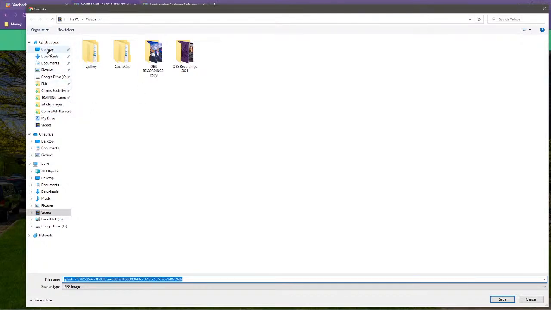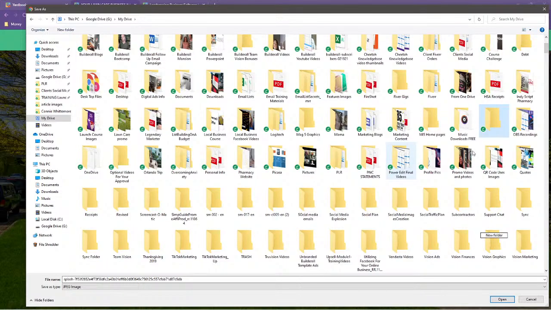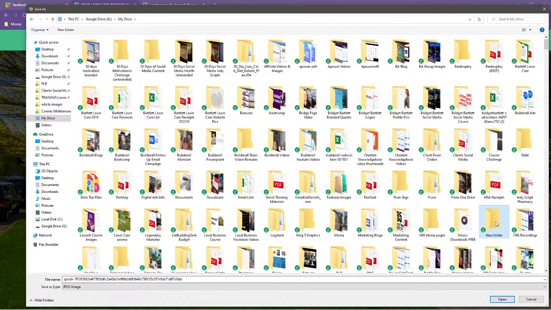Let's try to stay organized. I try to do that. So let me go to my drive here. Let's create a folder for our new project. And let me, oops, I lost my folder. Okay, so let's double click in here. Let me rename this folder. We're going to call this lawn care template.